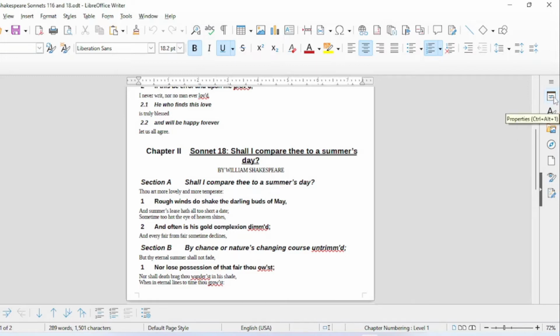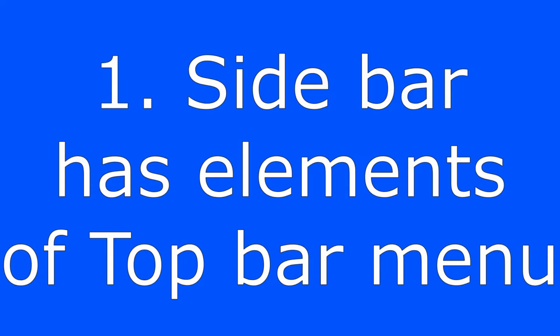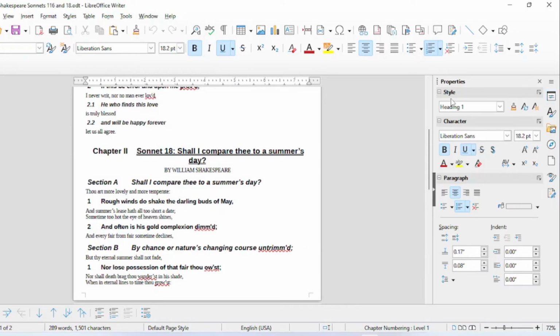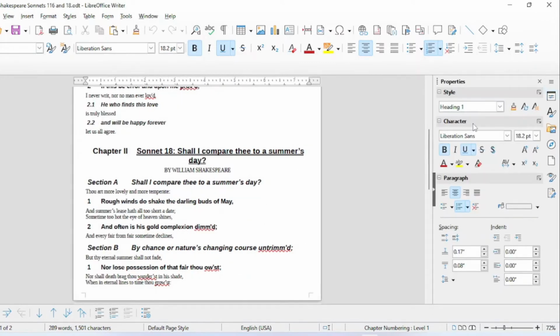Let's start off with the properties because that is what I want to demonstrate for you. As I say, I will not go into all these elements in detail, but I will just show you the benefits of using the sidebar. Let us start off with the properties because that's most likely where you can start off. If you look at the properties here, you also see the top sidebar here, this is the standard top menu bar.